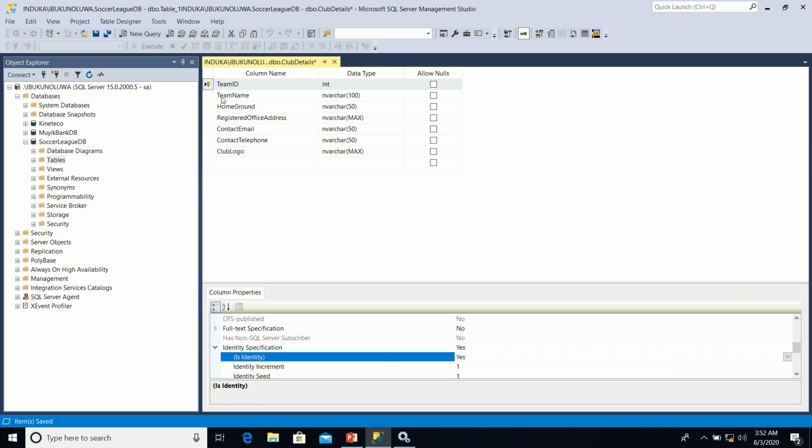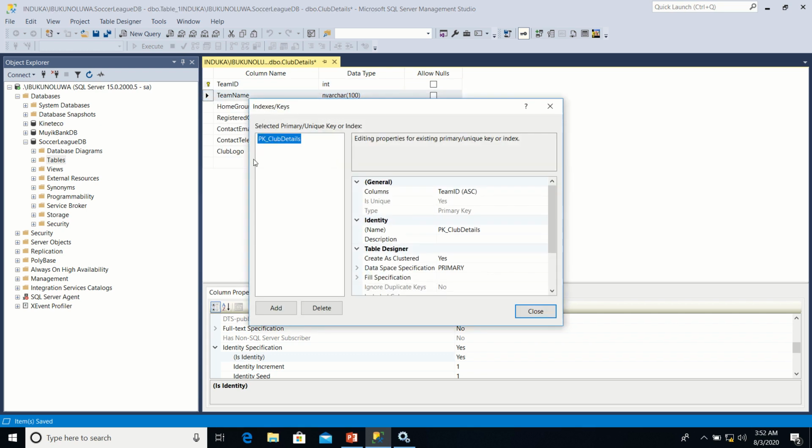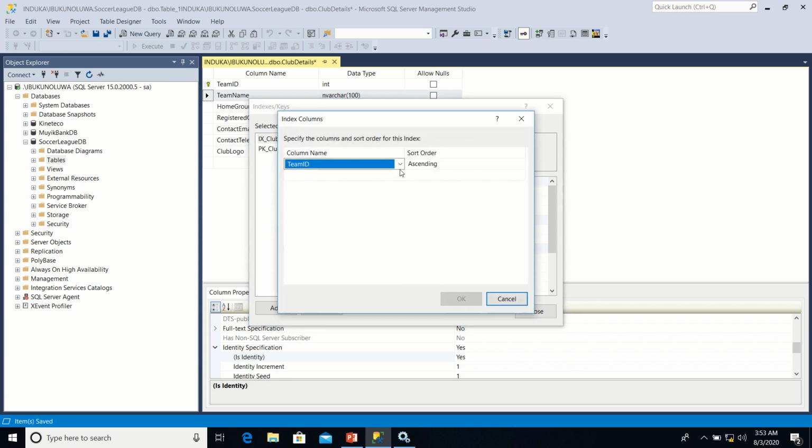Then I don't want two teams to have the same name in this application. I'll also go ahead, I'll right click here, I'll click on Indexes/Keys, I'll click on Add, and I'll go to the type, I'll change it to unique key. I'll go to columns, I'll click the ellipses, participating column in the unique key will be team name.